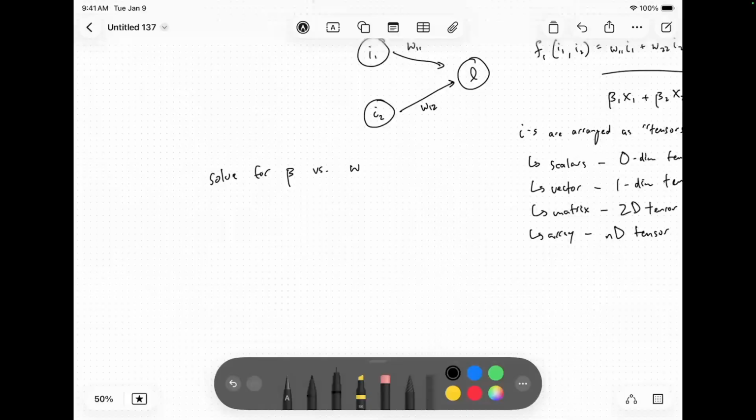Okay, so in a regression, we have a closed form analytical solution for calculating betas.